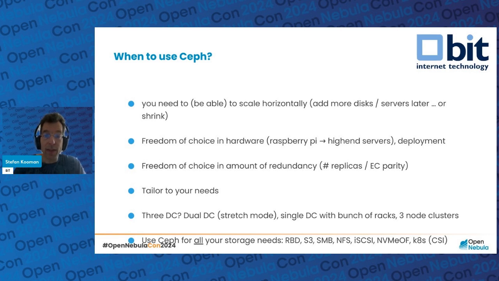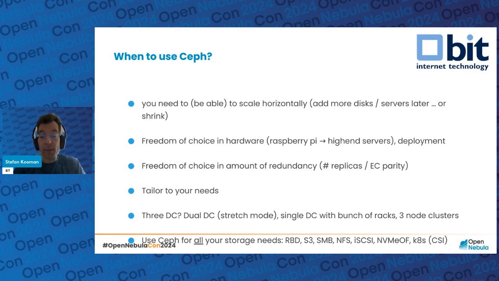So when does it make sense to use Ceph? Well, if you want to scale horizontally, you need to scale, or you just don't know how the future looks like and want to be sure that you have a resilient solution that you can rely on. If you want to have freedom of choice in the kind of hardware you want to use and where you want to buy it from, you can use all the way up from Raspberry Pis to high-end storage servers.